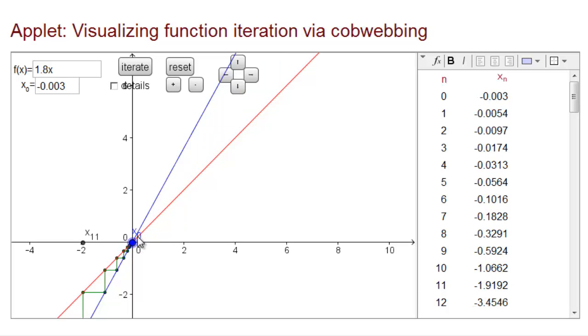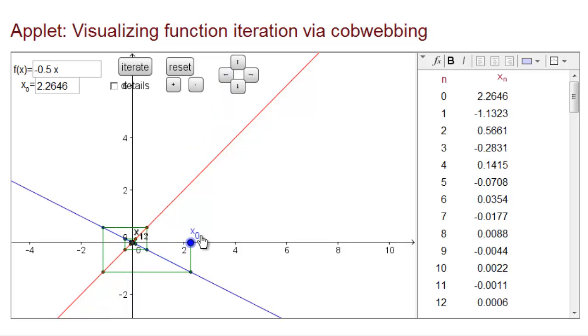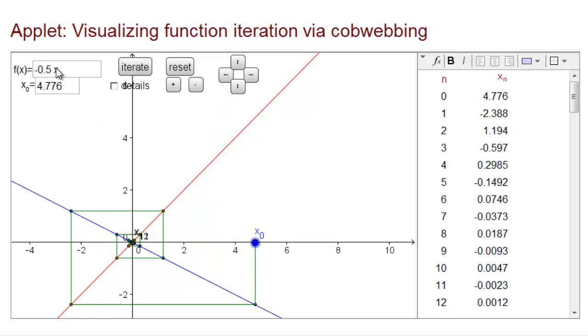Those were the easy cases where the parameter a was positive. What you can do is also check out what happens when you have a negative value of a. In this case, you can look for conditions on the parameter a, which here is negative 0.5, for which the solution will approach the equilibrium. So here's a case where it looks like the equilibrium is stable because the solution is getting closer and closer to the equilibrium.